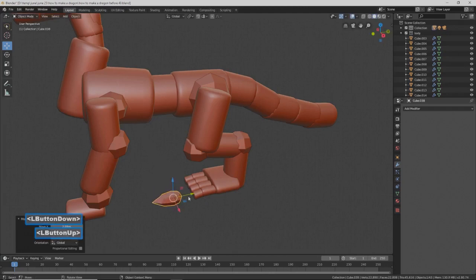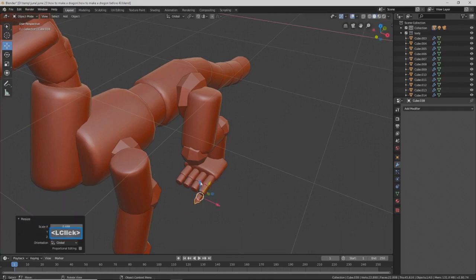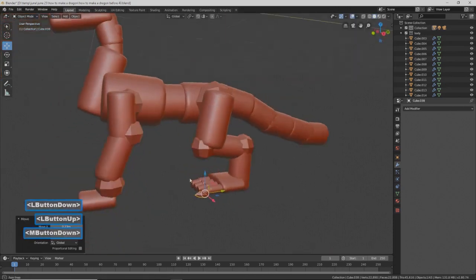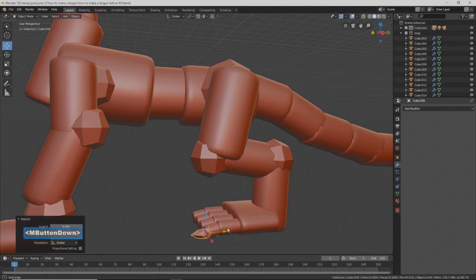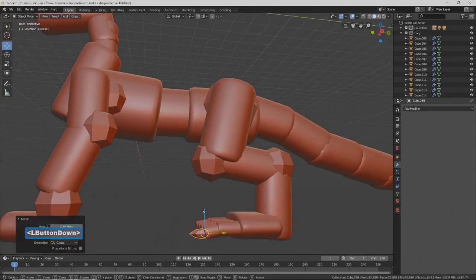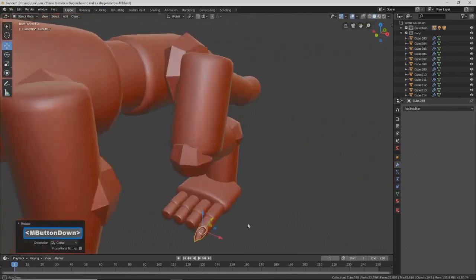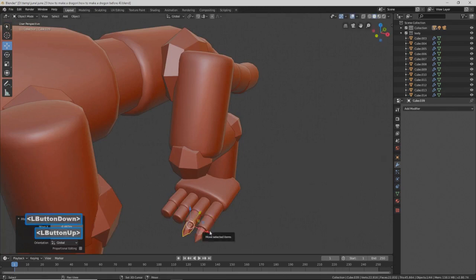Okay, so we're going to move this over here, rotate to view, press S to scale. Move this up. S to scale. We'll press R to rotate on the X-axis for a slight rotation down. Hold Shift, press D, right click. Hold Shift, press D, right click. Hold Shift, press D, right click. Then left click to deselect.